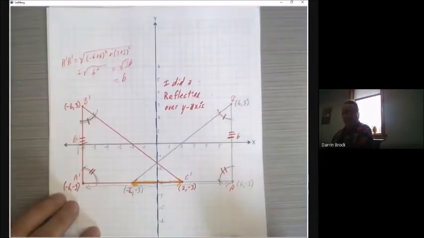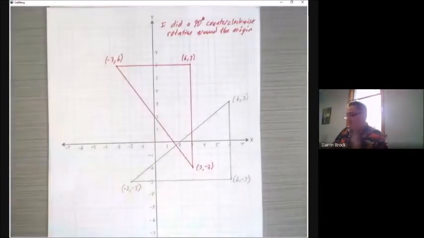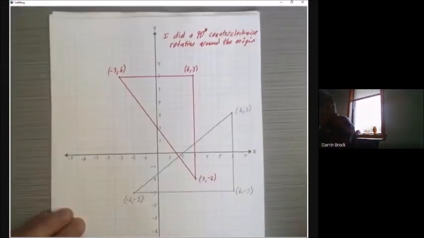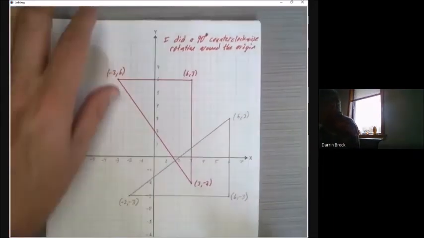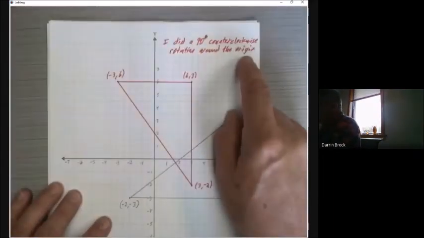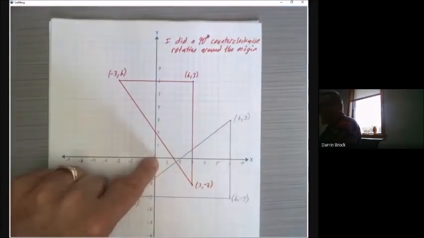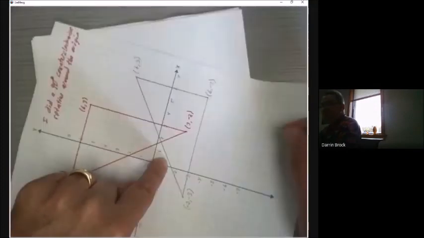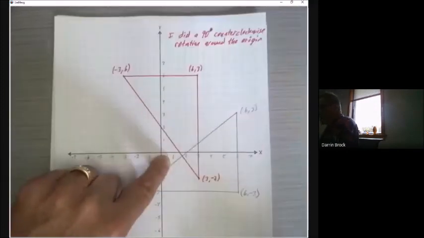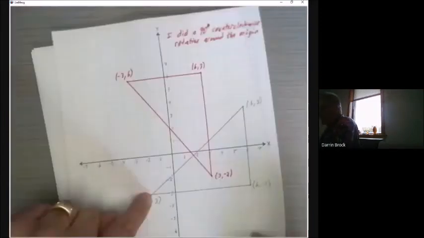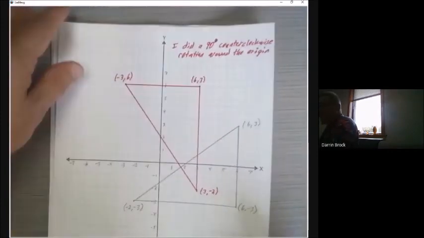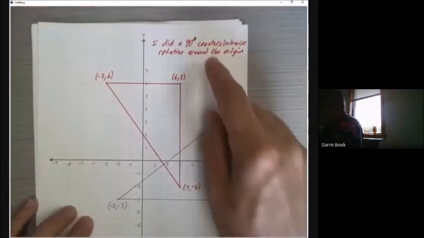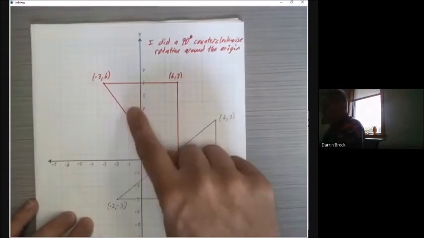So the last one I want to show you real quick is, and again, you're just choosing one of these, you're not doing all three, a rotation. The only thing different in the rotation I want to talk about is that I did the rotation counterclockwise around the origin, because this is the point that it rotated around. It rotated around there and went up here, right? That's the rotation it did. I could have rotated it around this point here, and then it would move down over here. But I didn't. I used the origin as my point of rotation. So I said that, then 90 degrees counterclockwise. Counterclockwise went this way instead of going clockwise.